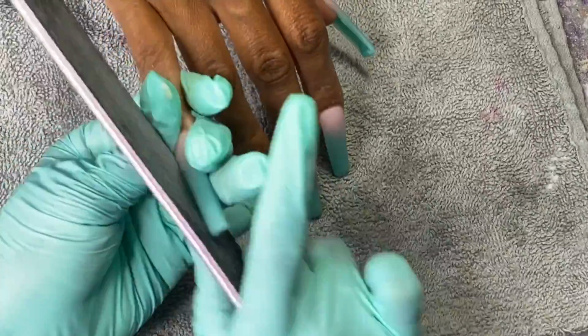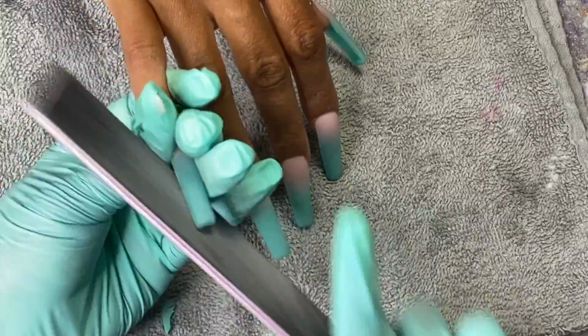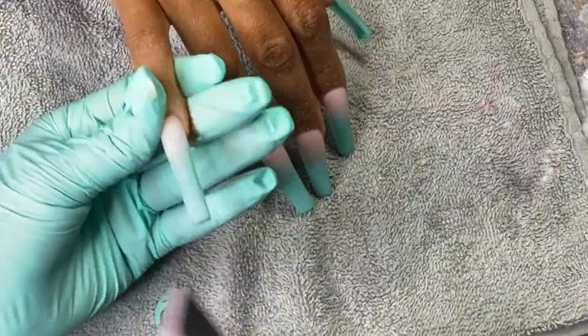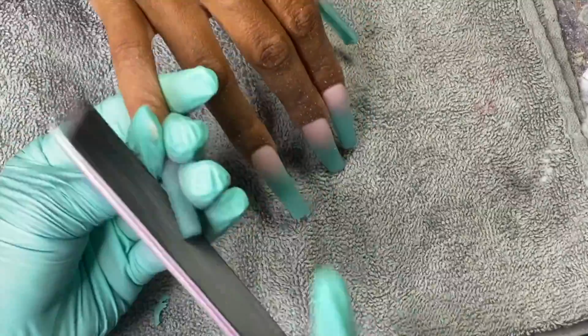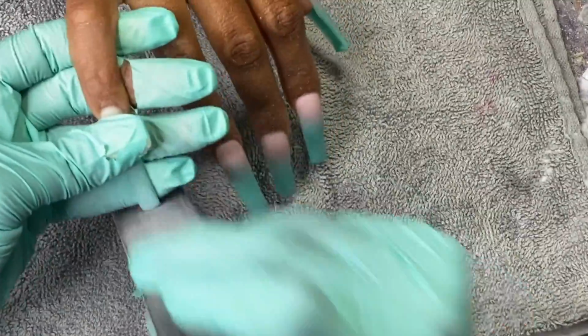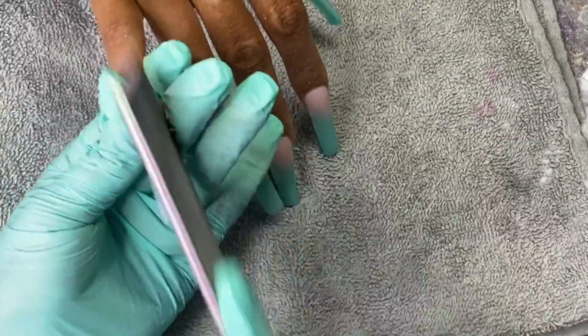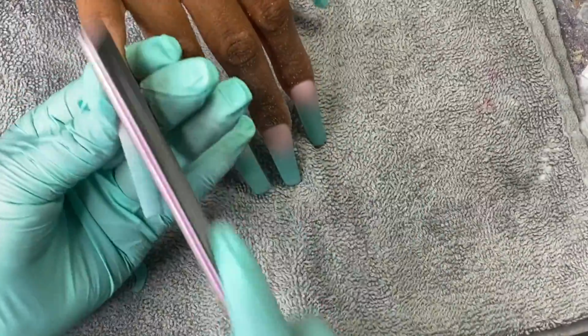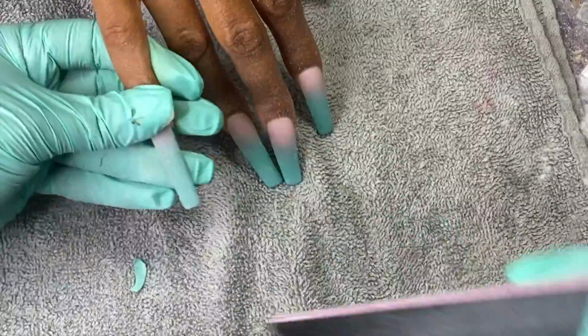And if you stay consistent on what you do, post. When you do get clients, ask permission to take pictures of their nails. Don't just pull out your camera and start taking photos. I always, I'll take that back. Do what you want to do. What I do is I ask. Even with my loyal clients, when I'm done, I'll be like, can I take a picture of your nails? Some people might not be comfortable. Some people don't care, but just always give them the option.